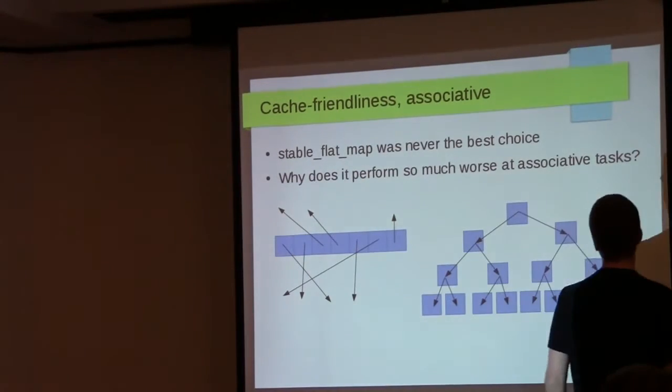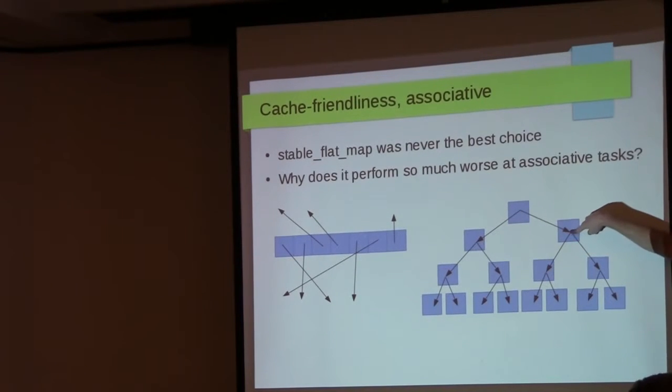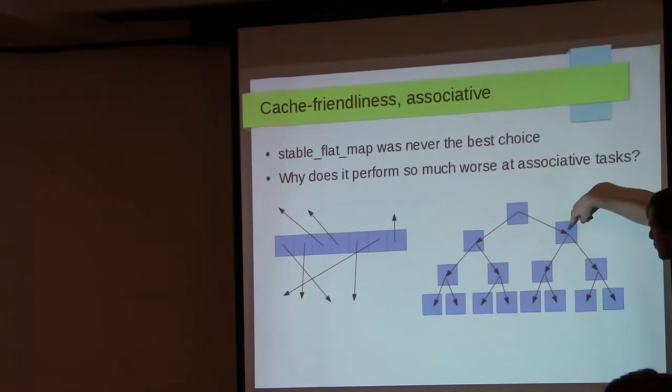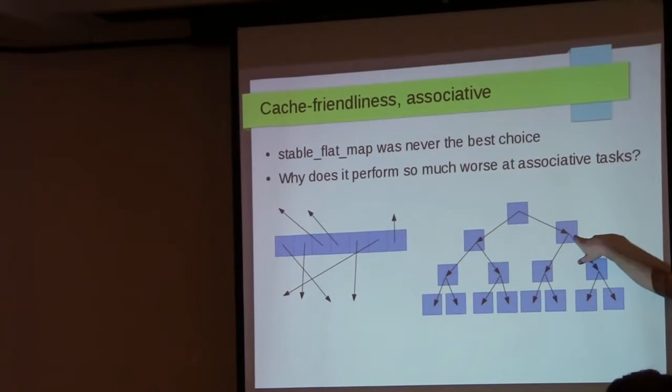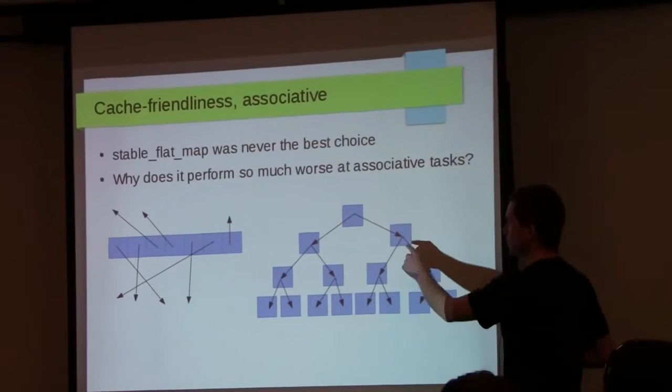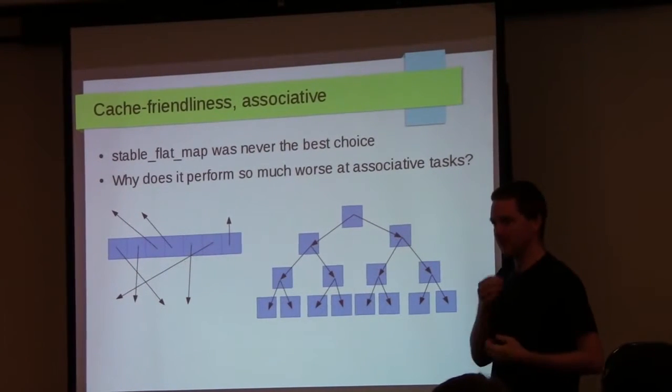Whereas with the map, you still have to go here and wait for your comparison. You have one round trip to memory here, but that round trip includes the next data point. So you have the data here, you compare, and then you jump. So that's what I was looking for.